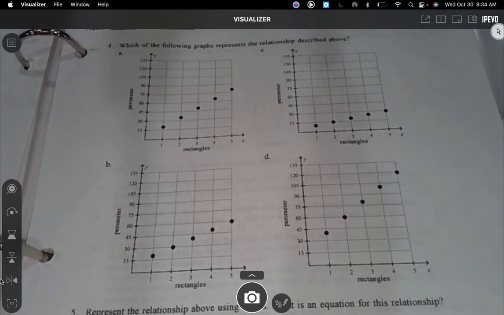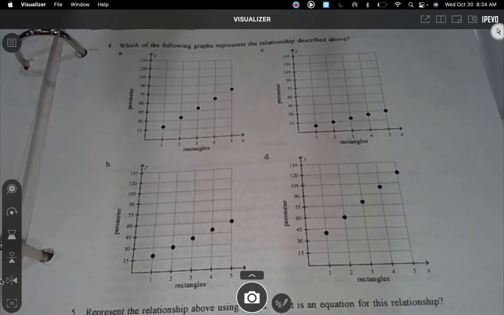Now I have to pick the graph that matches it. So one rectangle was at 20. Okay? Hey, that looks like it could be right. Is this one at 20? No, it's not this one. This one could be right, somewhere around in there, because it's from 15 to 30. And is this one over here at 20? No. All right, so we've eliminated 2. At 2, we're at 30. Which one of those is 2 rectangles? That one's above 30, so it's going to be B, okay? And then at 3, it should be at 40, and that still looks right. Okay, so we picked out that one.